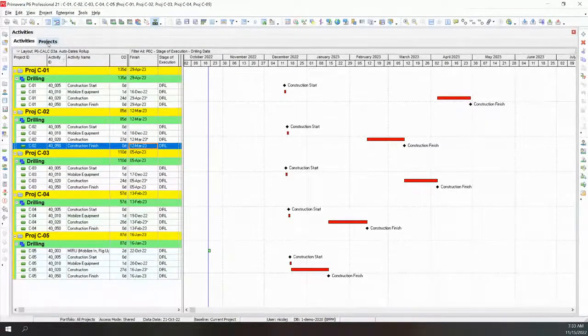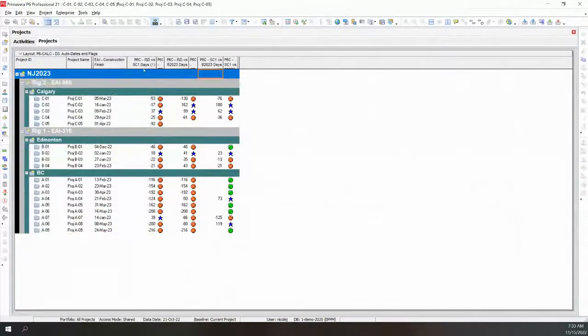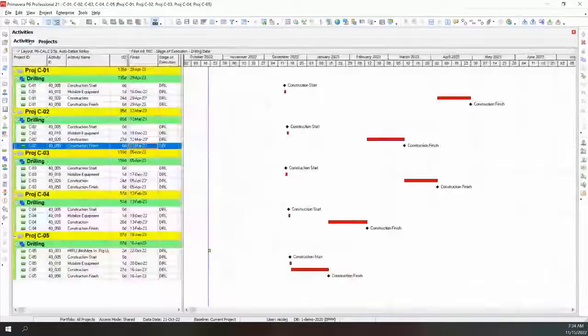So this is something we have as a date rollup. It's rolling up automatically to a field here at the project level. C01 is 23rd of March, C02 is 16th of January.